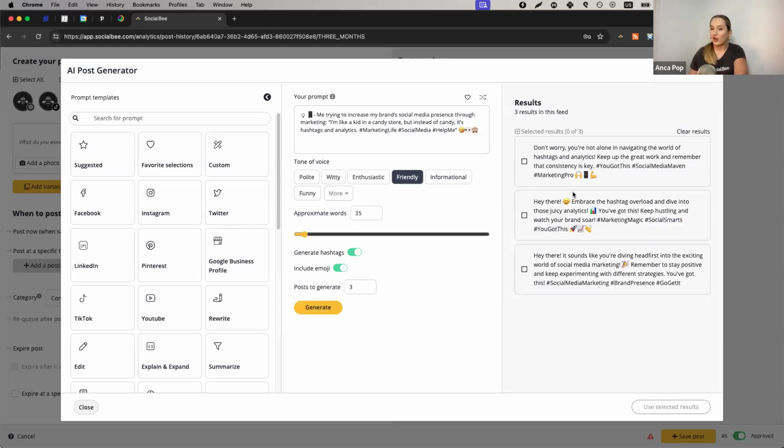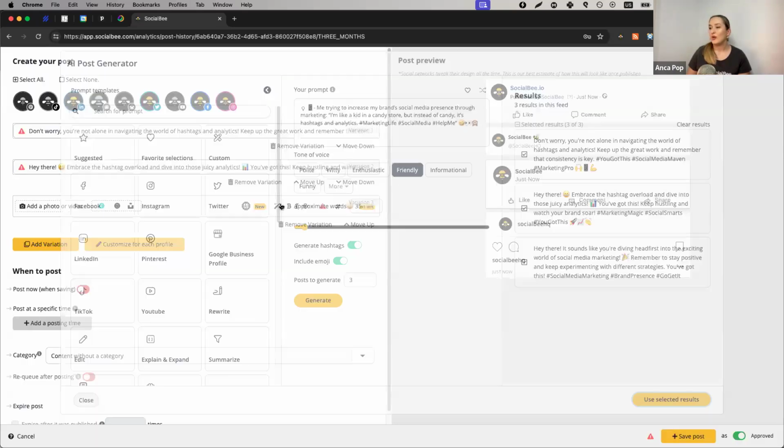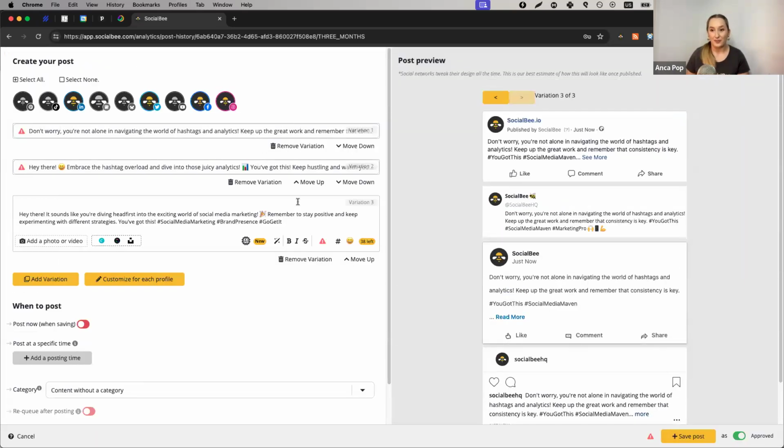So let's generate some content here. When you're selecting the content, if you want to share it more than once, because that's another cool feature of SocialBee, you can requeue and repurpose content. You can select multiple options from the AI, or if you don't like these, you can click the generate button again and it will regenerate. But basically, you can create variations of that post. It essentially allows you to share the same content multiple times without it feeling repetitive, without being a duplicate. And that's very important in today's day and age.